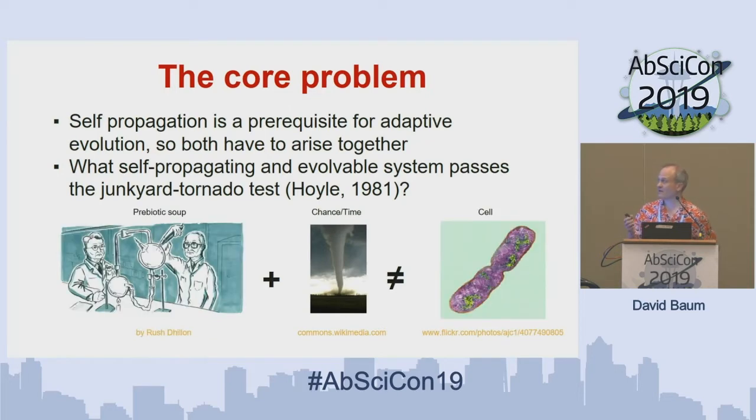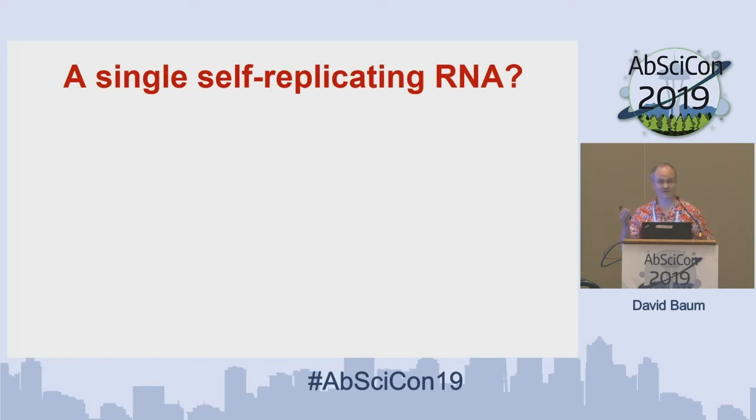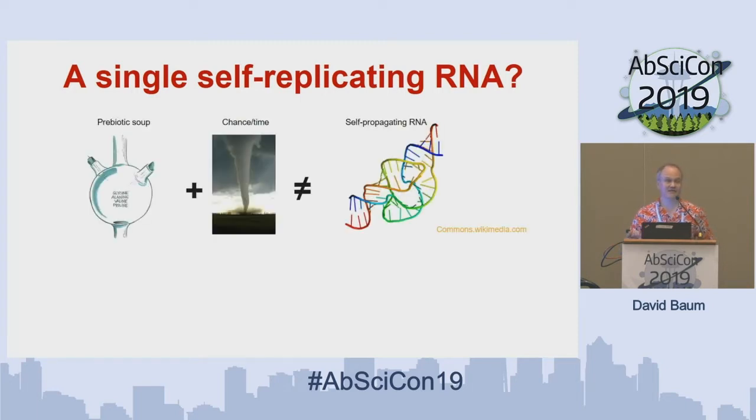By similar reasoning, even the simplest living cell is too complicated to imagine that, without an adaptive process, a prebiotic soup, given some chance and time, could spontaneously form a cell. So we need something significantly simpler than a cell. One alternative that has been thrown around in the field is the idea that the initial starting place might be a single molecule with the ability to replicate itself, and people usually think about RNA. The idea is that the prebiotic soup gives rise to an RNA. That RNA can self-propagate, and the nature of self-propagation in RNAs makes it intrinsically evolvable.